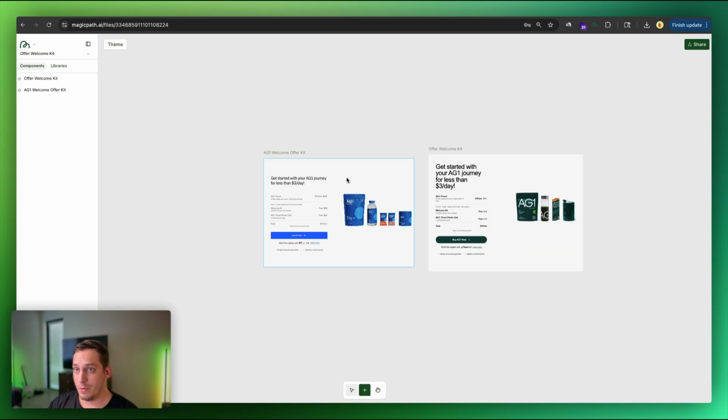This is also a great tool for prototyping as well, because you can look at other websites if you're trying to build some type of community feature in your own tool or some type of new payment process or some type of flow. You can get some screens from other websites and match them to your own brand and then eventually come up with a cool prototype that you can bring to your own product.